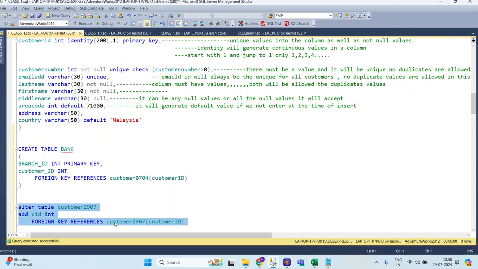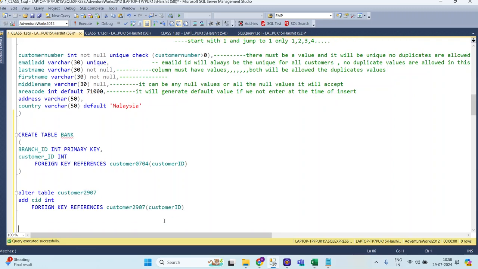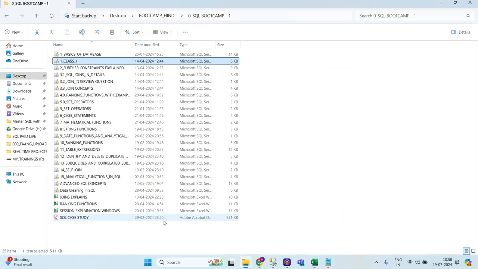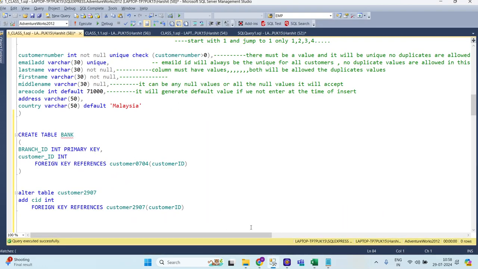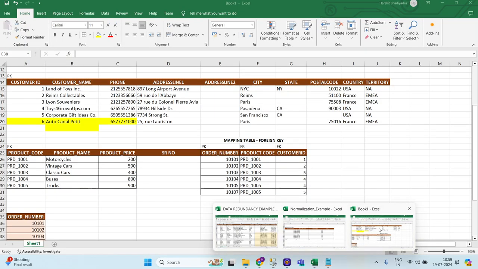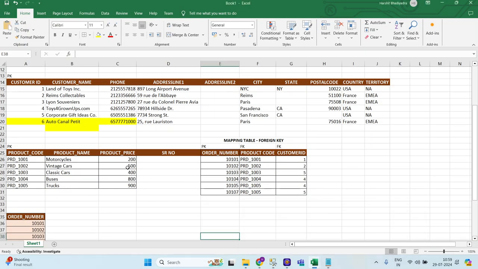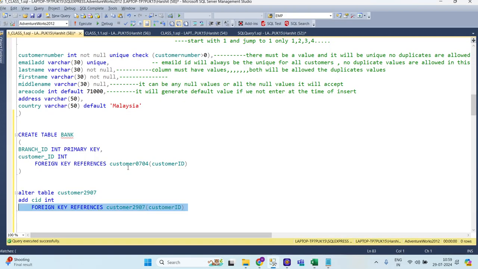Okay, I think this way is possible, but you are telling the same column, right? Okay, I will try that practically and will let you know. But this one will be possible.